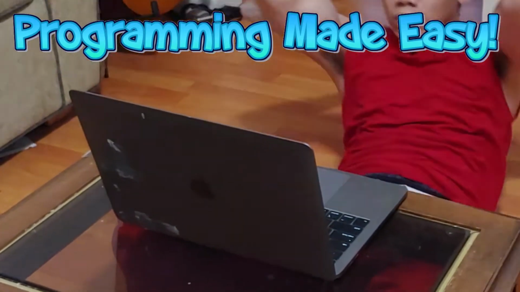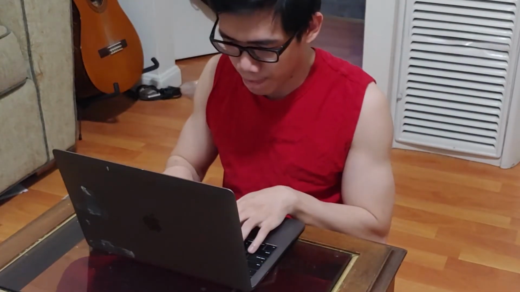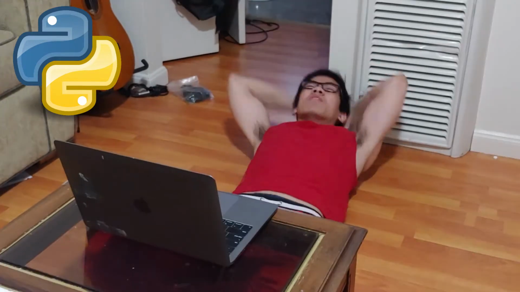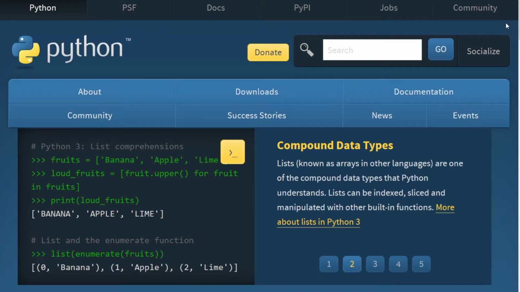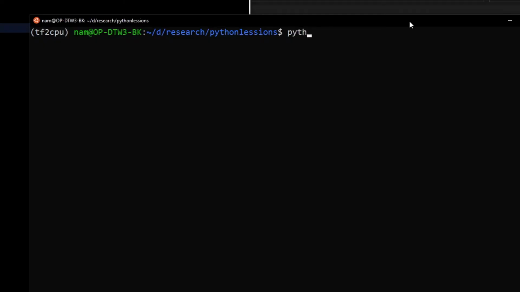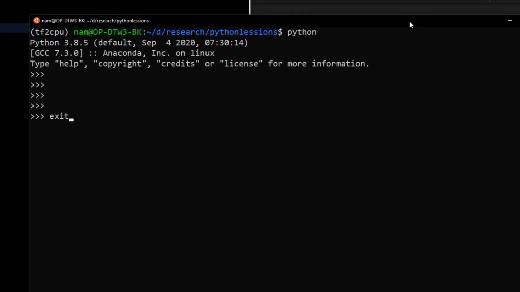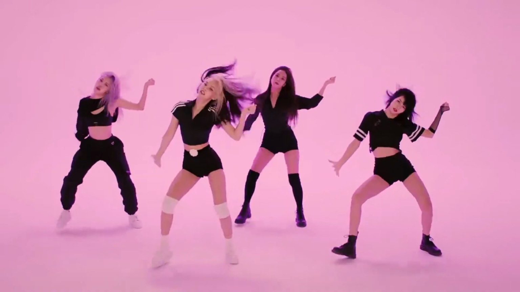This is a tutorial for complete beginners on how to program in the Python language and get a six-pack abs at the same time. Research has shown that it is exponentially more effective to work on your mind and your body concurrently. We start with installing Python. Make sure that the Python interpreter is available in your terminal. Then start warming up your body, do some stretches.